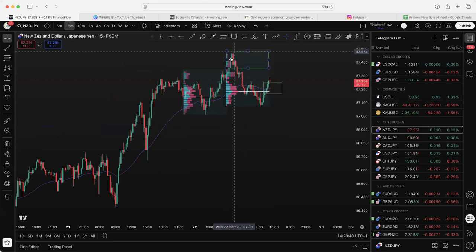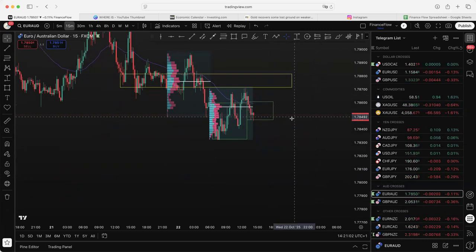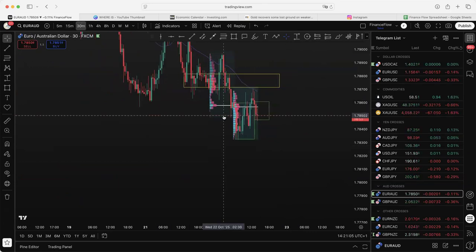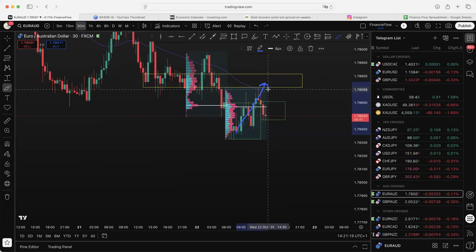Very, very similar. We've had this pump, this dump, and then we're just holding on to this level at the moment. Pound yen won't, but we could get the opposite if yen starts to strengthen. Euro AUD, again, I quite like the AUD pairs because we have been trending to the downside, but I don't like this really crazy movement. We had this marked up earlier, in that we wanted price to drive up into this area. It almost has, and then drive down from here. But we didn't quite reach it, and it was a little earlier than when we trade.